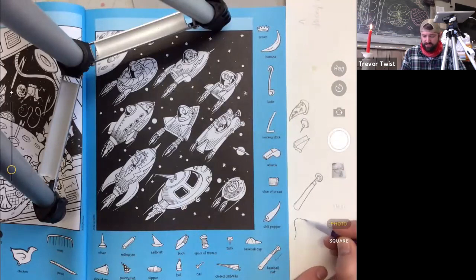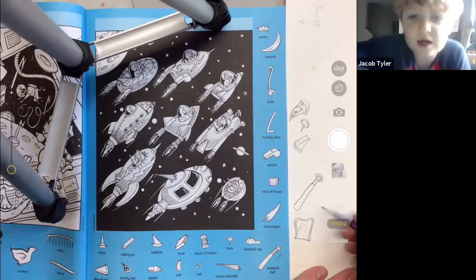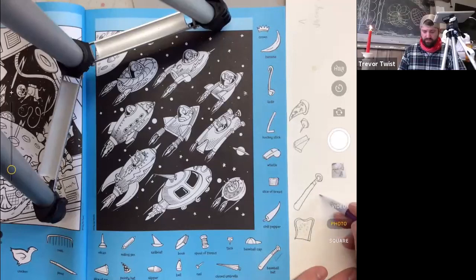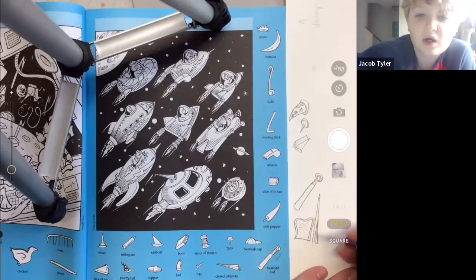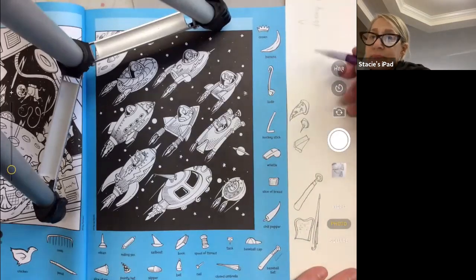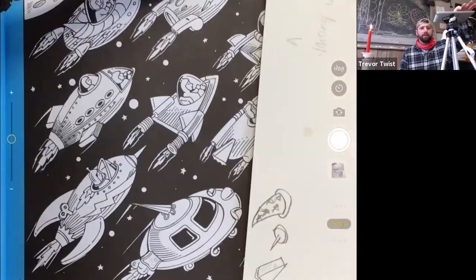The bread has curved edges and a flat bottom — it's got some pretty thick crust, which is a little unreasonable. Then there's the texture of the holes that are in leavened bread, so we'll put little dots in there representing that. Don't forget to draw the whistle and the hot chili pepper. The whistle was the first one Brooks saw.